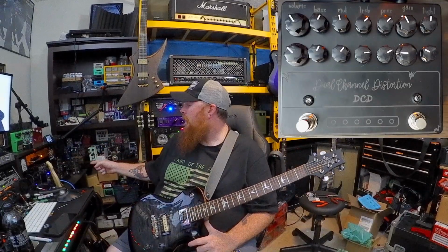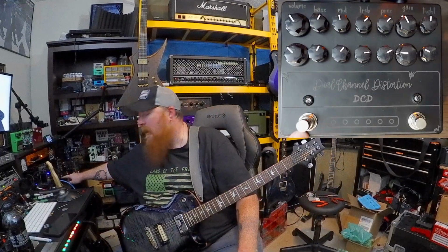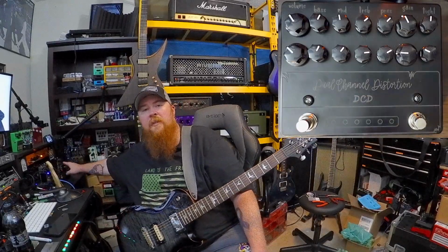But this thing is really underrated for what it is, right? So the top row of knobs is going to go with the left foot switch, and the bottom row is going to go with the right. Now, your right foot switch is the on-off. The left foot switch activates channel 2.